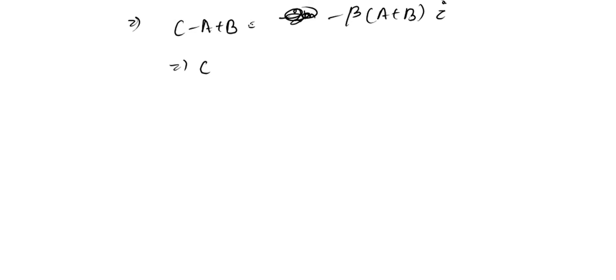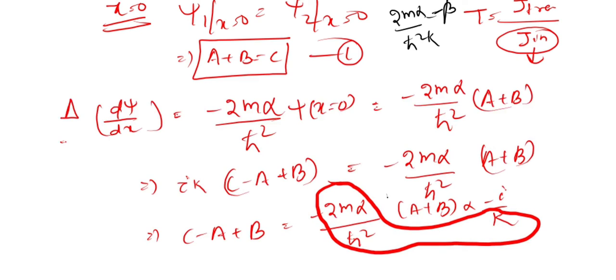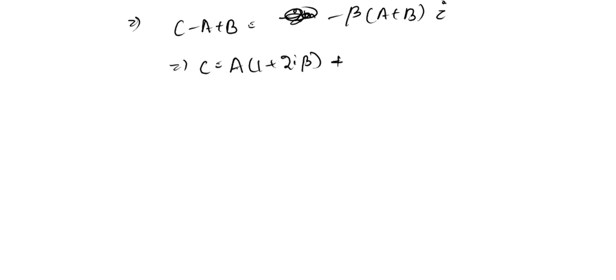That implies c is equal to (a minus b) into this much. So what we got, a into (1 plus 2 iota beta). I think I missed something. One second. Oh, let mα/ħ² into k be beta. So there is a 2 iota beta term actually there. So plus, let's use minus b, because b will be there, minus b into (1 minus 2 iota beta), and also we get c is equal to a plus b.